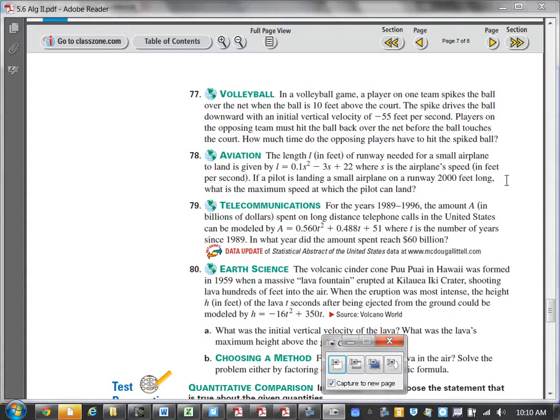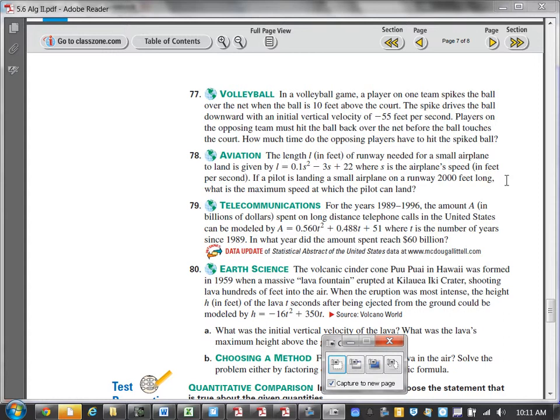Notice how they all give you, well, except for 77. 77, they didn't write the actual formula in. But 78, 79, and 80, see how they all give you the formulas? That's the thing that I do. I give you the formula that you have to interpret out of. Whether or not you're solving the vertical one, figuring out the horizontal distance, or how high up does it go.